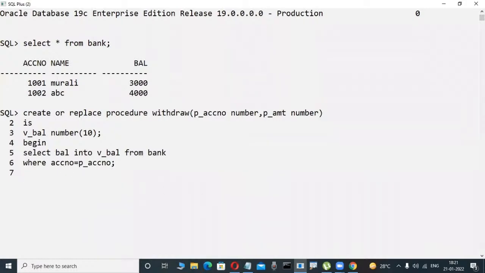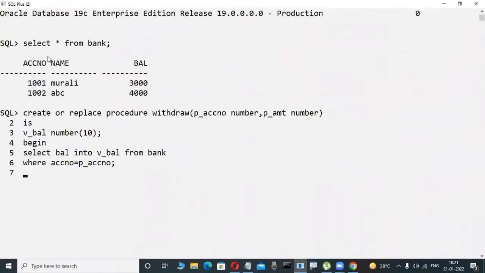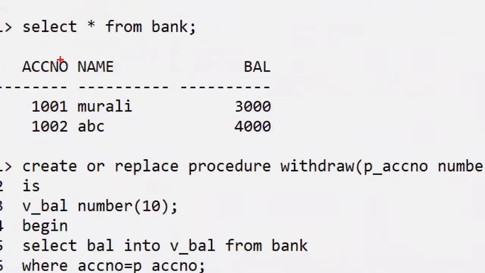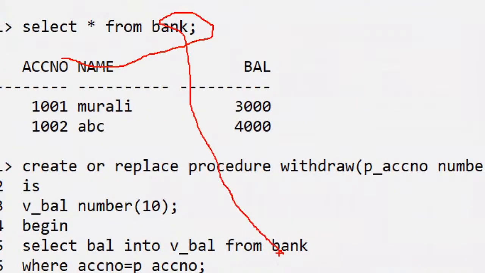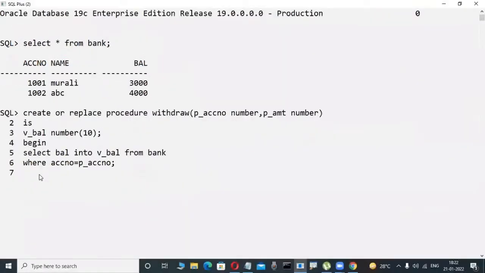Suppose bank is a table. In this table format, your transactions are stored. This table I'm using in this PLSQL code. Here I'm checking the balance, only the account number, through if. Whenever I'm inserting an ATM card, I try to withdraw 9,000, as in the previous case. That is the amount. Observe the logic here, not the coding.